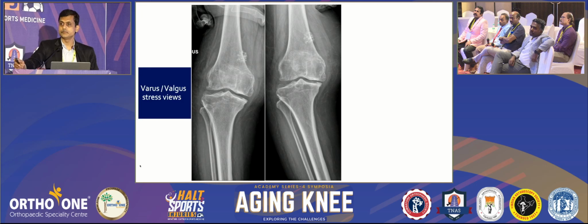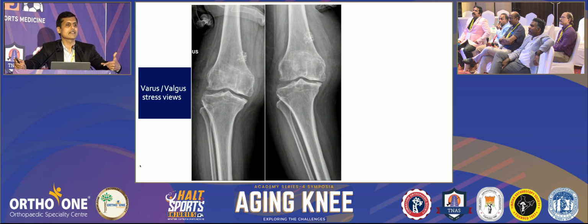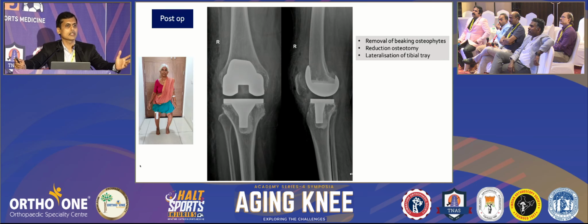Yeah, so as I said, a lot of decision making is taken after anesthesia on the table. And this seems like it can be done with KA, there is no problem. So this alarming X-ray makes us think of having a lot of constrained prostheses in hand, and it's not bad to have them, but still this X-ray itself gives us a lot of information that not much is needed in this primary total knee replacement. Whether a CR or a PS, that doesn't matter. So the primary total knee implant itself is sufficient. So that's what the case is.